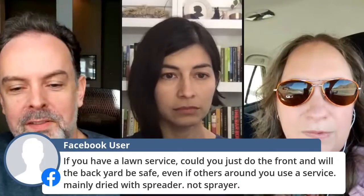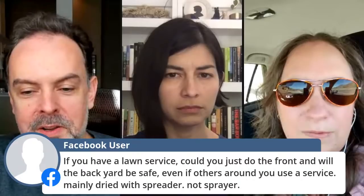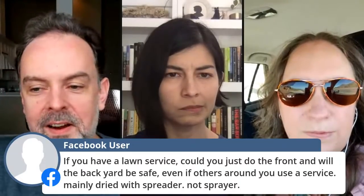We got a question here from a Facebook user. If you have a lawn service, could you just do the front, and will the backyard be safe? Even if others around you use a service, mainly dried with a spreader, not a sprayer. Are you talking about the fact that they're using, like, are they killing weeds? Are they trying to kill the weeds?